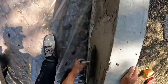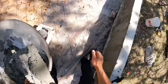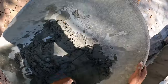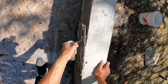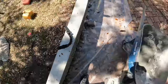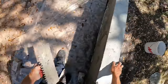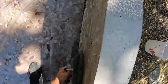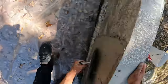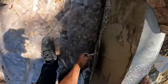So during this part, we are doing the scratch coating. Well, I'm doing all the scratch coating. Jose has never done veneer stone before. I've only done it on a couple mailboxes in the past. They were just cinder block mailboxes, and then I mortared them and put veneer stone on. But a part of the process is you have to let the scratch coat, the mortar, dry for 24 hours, and then you do your veneer stone on top of it. You use the same mortar for both, but you want the scratch coat to dry because it'll help the mortar stick to the concrete rather than just being a flat surface concrete.